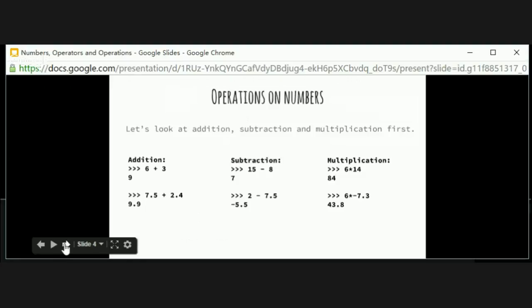Addition, subtraction, and multiplication in Python is similar to what we usually encounter in math. However, there are 2 points that are worth mentioning. First, in Python, if you add an integer to another integer, you get an integer back. Same for subtraction and multiplication. However, if one of the operands is a floating point number, Python will automatically output a floating point number for you. Division works a little bit different, which we will cover in the next section.